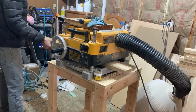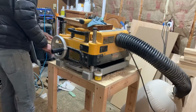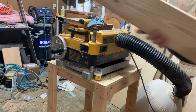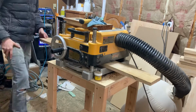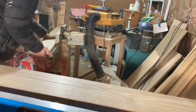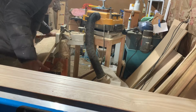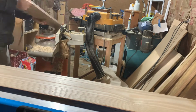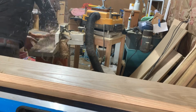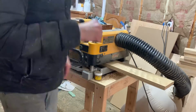I'm a big fan of using domestic hardwoods. They're a little bit easier to get, and you don't have to worry as much about any of the toxicity and the dust. Ash is increasingly harder to get because of the emerald ash borer. This wood came from a barn, from an estate, and has been sitting and drying for probably close to 30 years. So I figured, hey, it's worth a shot.